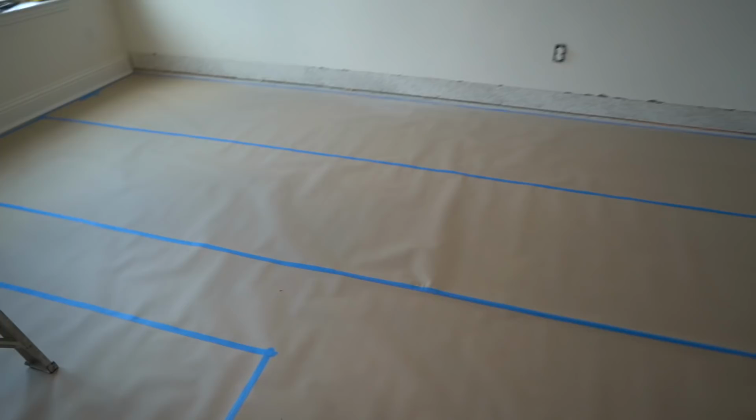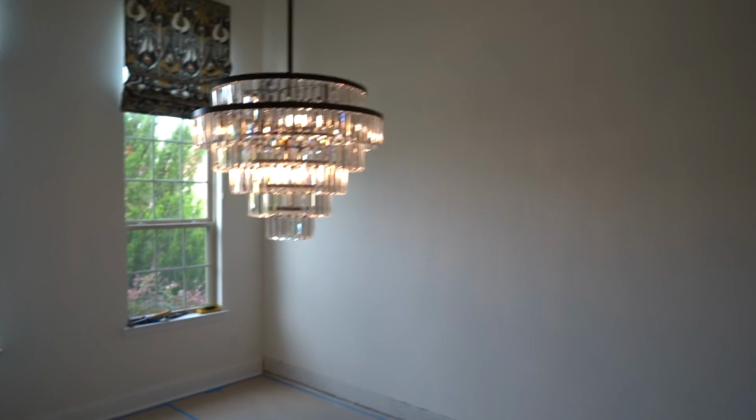Let me show you this wall. Got the floor prepped right here, protected. And this is a dining room and this is the wall right here. So we're gonna be running the boards along this wall.